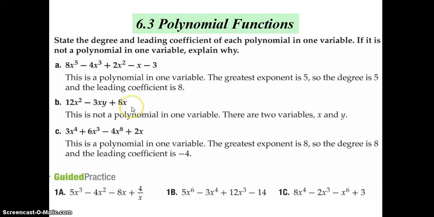B, you can see, is not a polynomial in 1 variable. It has the y. So you see xy here in this term. It's not a polynomial in 1 variable. Down here in these 3 examples, we go back to those definitions of what makes a polynomial. And so 1a here is not even a polynomial because you have this term where you have a fraction over a variable, over x. So we don't even consider it. It's not even a polynomial.